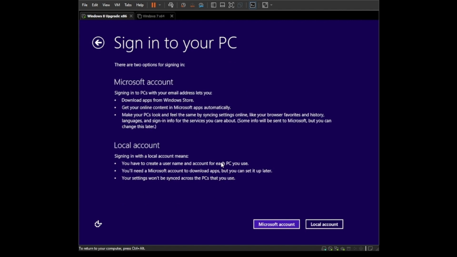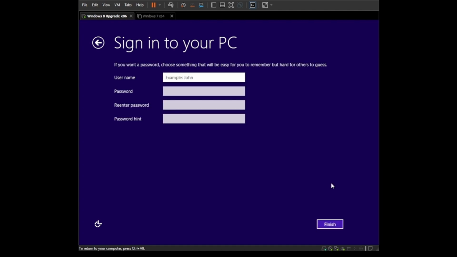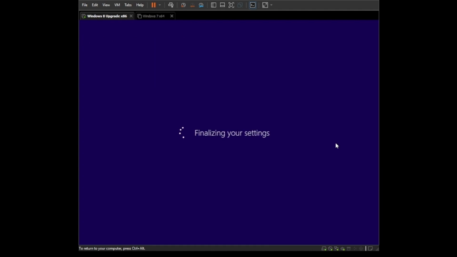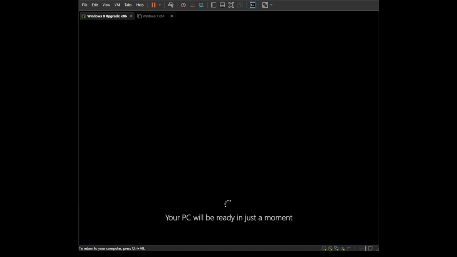And we can click here to sign in without a Microsoft account. And then it shows the differences between having a Microsoft account linked and a local account. For the purposes, we're going to use local. And of course, we'll put our PC in. We'll see if we can retrieve all our stuff from Windows.old. And down there, that's something that you won't see in the final release. It says your PC will be ready in just a moment.